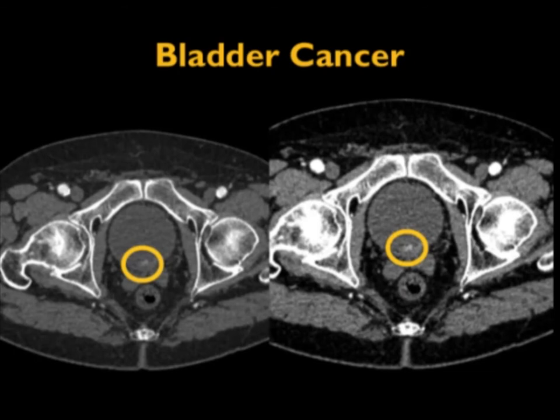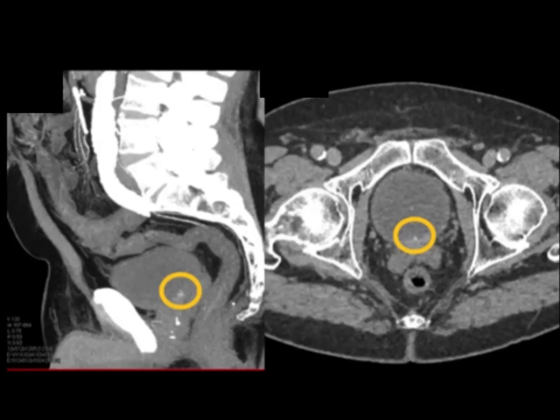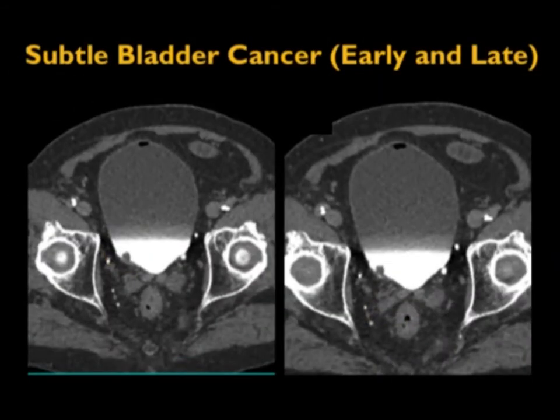But what about this case? This was also a vascular study. Look posteriorly — very subtle enhancement, sometimes hard to separate from the prostate. But in the sagittal view, there it is clearly: a small 5-millimeter bladder cancer. Small areas of enhancement. Cystoscopy is mandatory — it's bladder cancer until proven otherwise. Another example on the right side shows the same thing: a 5-millimeter lesion, nicely seen coronally. In this case, delayed images might show the lesion, but sometimes it could be mistaken for a clot. Many times these lesions are best seen only on the enhancement phase, without any positive contrast in the bladder.